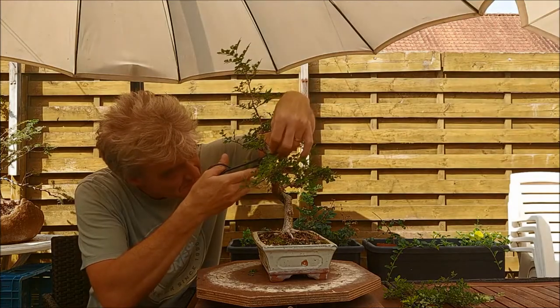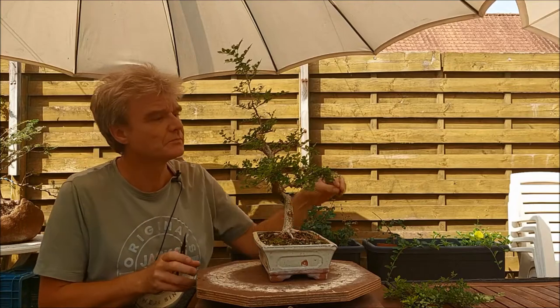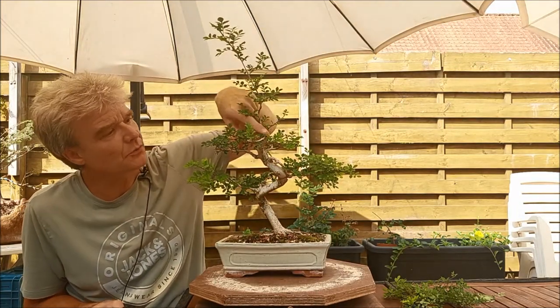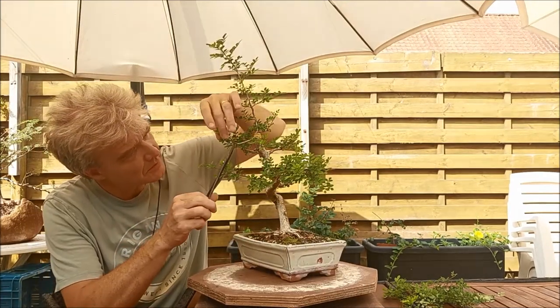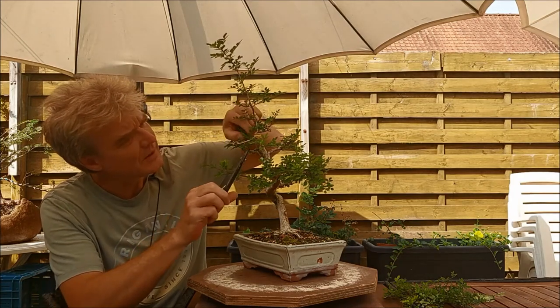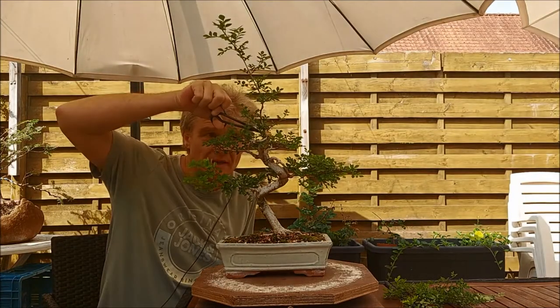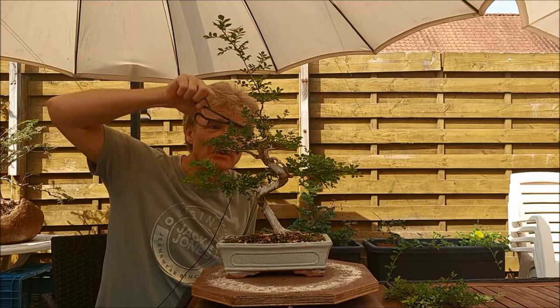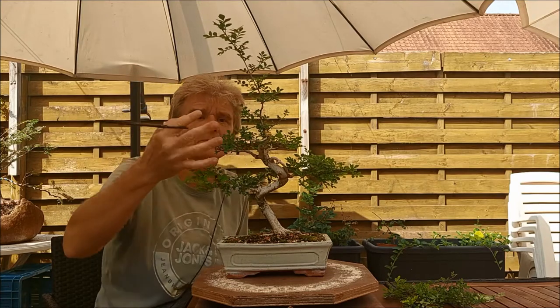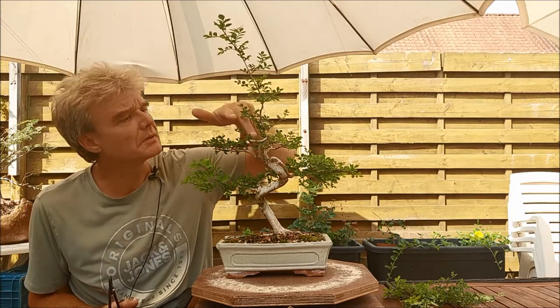Same here. So I'm bringing back the whole tree. I should not touch this one, of course, because this is the graft for the new top, but I can reduce a little bit of the branches there. And then there's a strange branch coming from here, straight in this direction. I don't want that. And so this clears up a little bit this portion too.